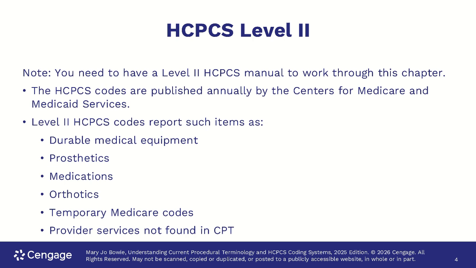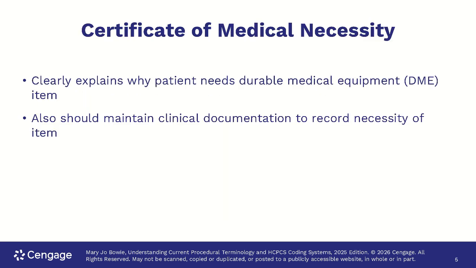So as a reminder, you need the HCPCS Level II manual. HCPCS is published by CMS, the Centers for Medicare and Medicaid Services. And as you may recall, these codes were created because there were services that needed to be captured initially by Medicare and Medicaid that were not present in the CPT manual. And so we have things over here like walkers, wheelchairs, canes, medications, orthotics, ambulance services, just a whole bunch of stuff.